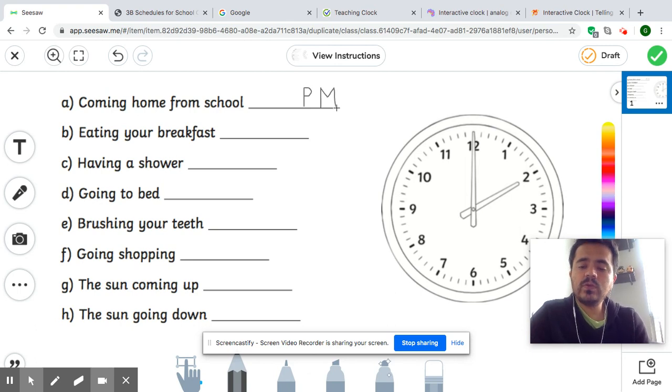Okay, now some of you could actually know the exact time in which you go home from school. That means that if you can and if you want, you could write 3:00. How do we read this all together? We read it 3 o'clock p.m., right? You're going to read every single sentence and try to have a certain idea of what time you do some of these activities. Some of them change depending on every single person. For example, take a look at going to bed. Not everybody goes to bed at the same time, and that is absolutely fine.